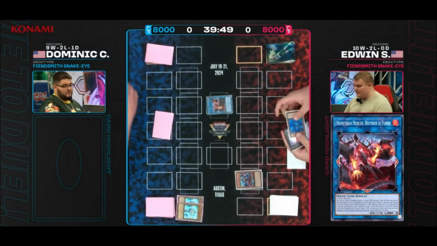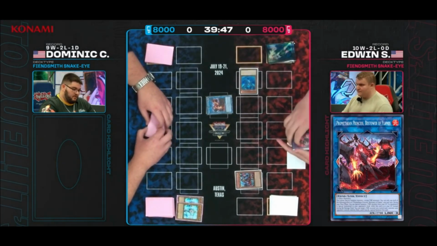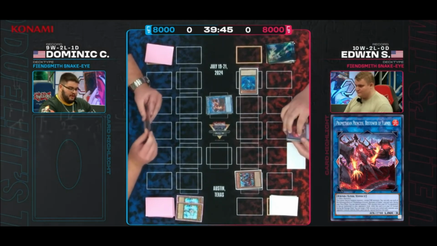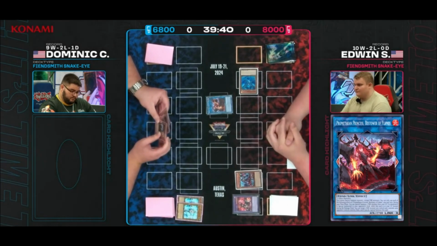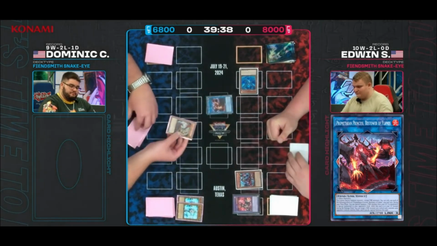Promethean Princess is going to attempt to summon that Snake Eye Ash from the graveyard, and that does happen. Normal Poplar. Okay. Yep. Poplar was normal summoned, so you're still able to add it to your hand and special summon it, even if you're not able to search with it.